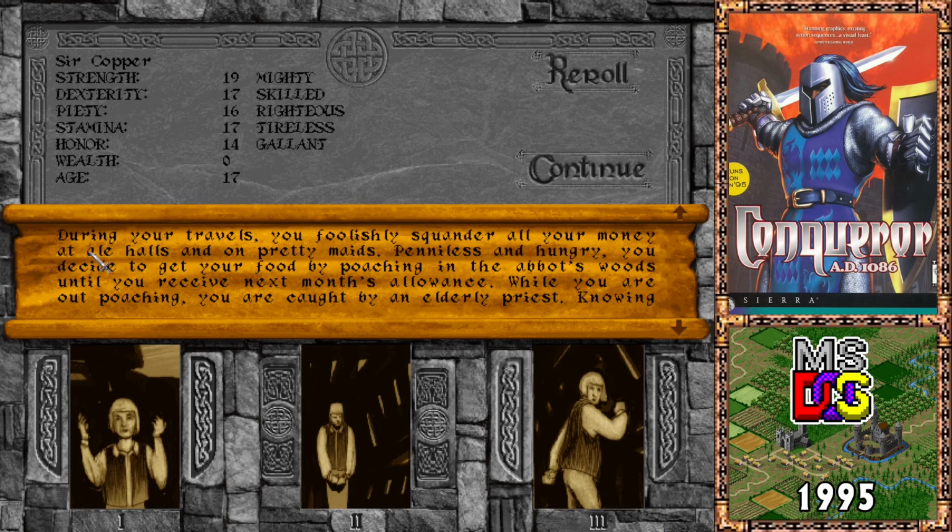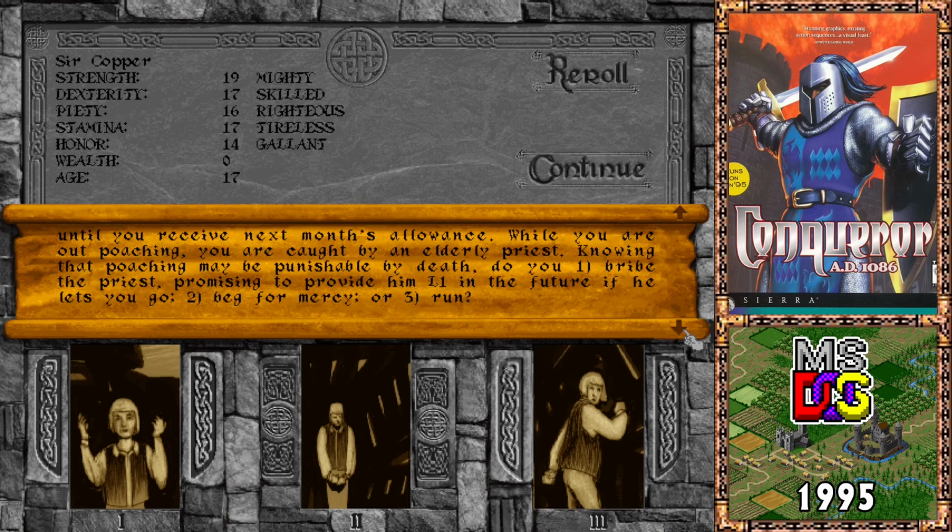All right, we're 17. During your travels, you foolishly squander all your money at ale halls and on pretty maids. Penniless and hungry, you decide to get your food by poaching in the abbot's woods until you receive next month's allowance. While you are out poaching, you are caught by an elderly priest.